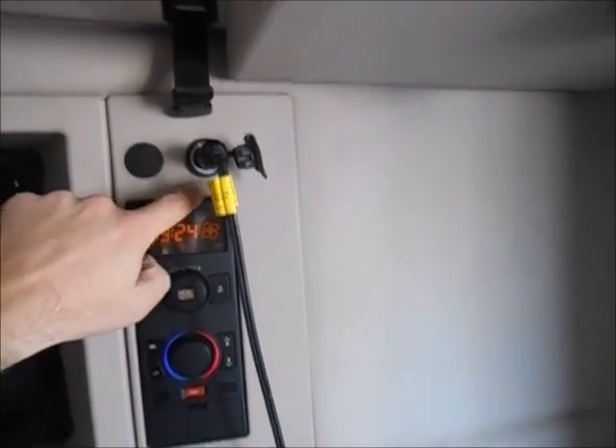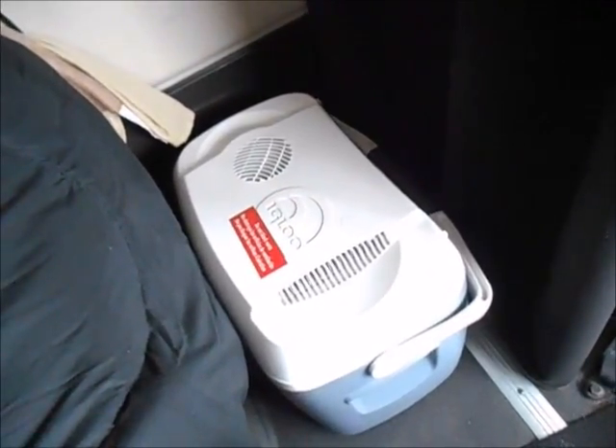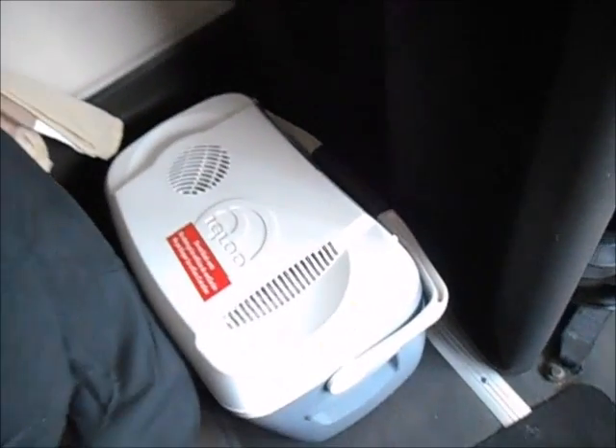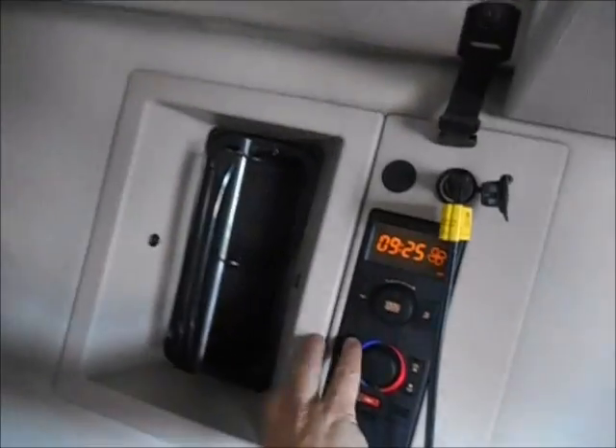There's a 112-volt outlet right here — I've got that hooked up to a cooler, and I highly recommend, if you're a road driver, getting yourself a cooler. I got this one on sale for $50, but a decent cooler will run you anywhere from $50 to $100. Got a little light right there, another light there, and of course your dome light. With the raised roof, speakers are up there — they don't work because there's no speakers in them.